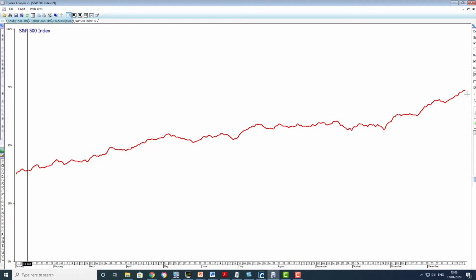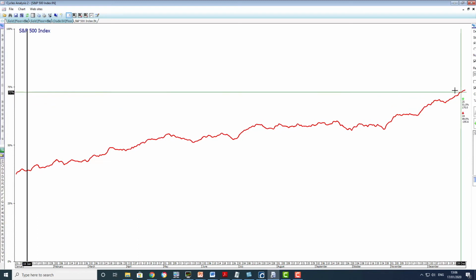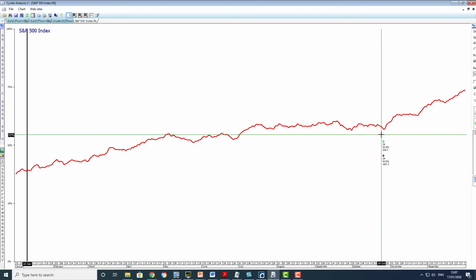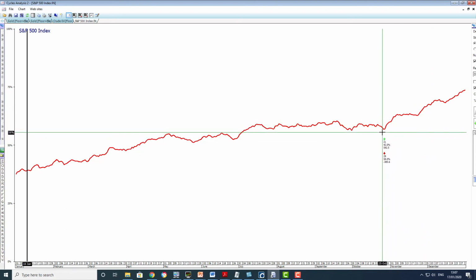Now, we do several things here. First of all, you'll notice that we have high probability days of moves. So if we just look at the cursor here, on this day, which is the 25th of October, you'll see that in our samples, we've got a total of 21 up samples and 29 down samples in this long data set. As I say, it goes, I think, back to 1951 that we're looking at here.